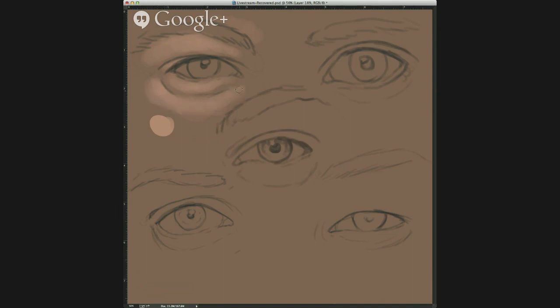But the easiest way you can give something form is to bump up contrast between two shades of the same color but in a different value. So for instance, the skin color, I'm just using a lighter value of the same hue, but the way that I'm working it around the eye will pop it kind of away from that darker shade, and it'll give the illusion of depth.